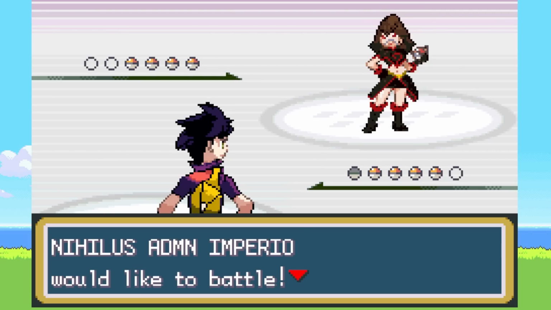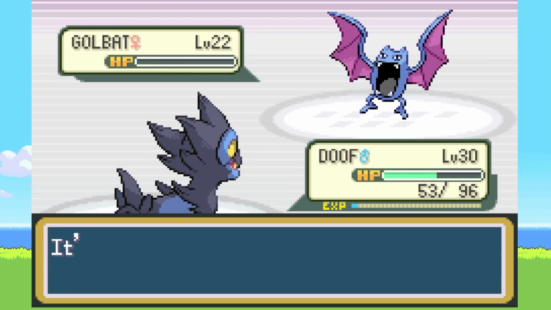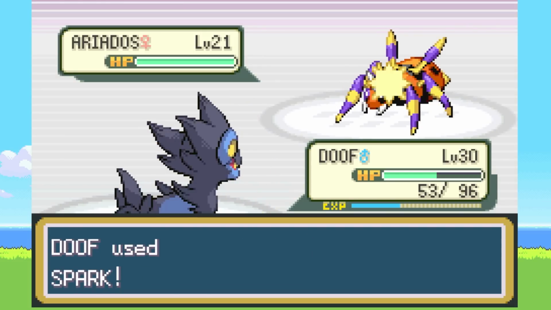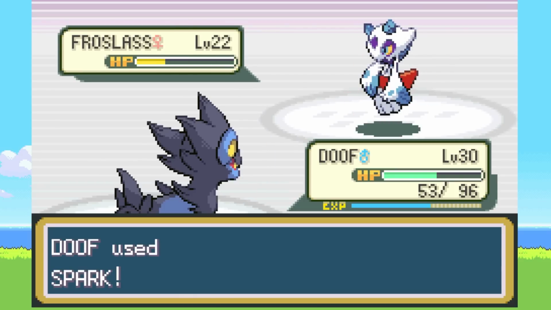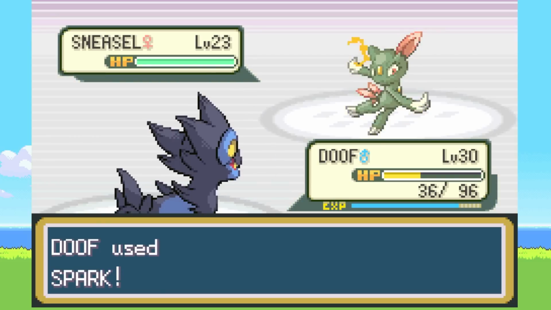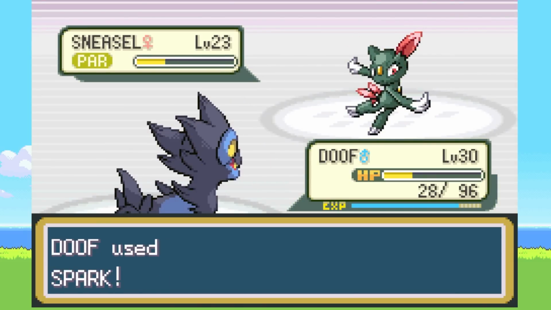So we take on Imperio in a battle, and she has herself a Golbat, which goes down to a singular Spark. Then there's also an Ariados, same thing here. We take it down with pretty much a single one-hit KO. For Frosslass, though, it's a little bit more complicated. We decide to heal ourselves up with a Super Potion and then finish it off as well with another Spark. And Sneasel, same thing. It gets paralyzed, and 2 Sparks is enough to take it down.